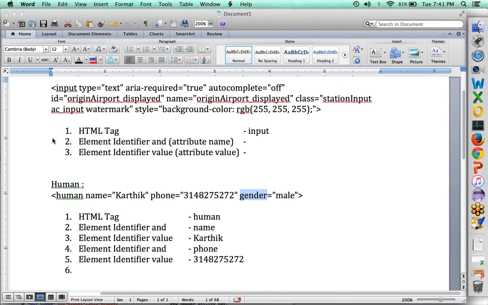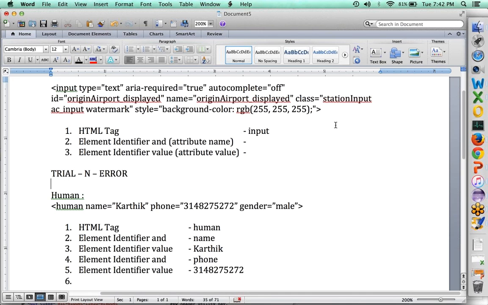Even in this audience, let me quickly see if there's another person called Karthik out here. There you go. I have one Karthik out here already. So even my first name is not enough to identify the human called Karthik. So I have to use something that is uniquely identifiable. Okay, and that attribute name and attribute value, you do it through trial and error. Do not forget this. This is going to be your building block for everything you do in IT and programming.